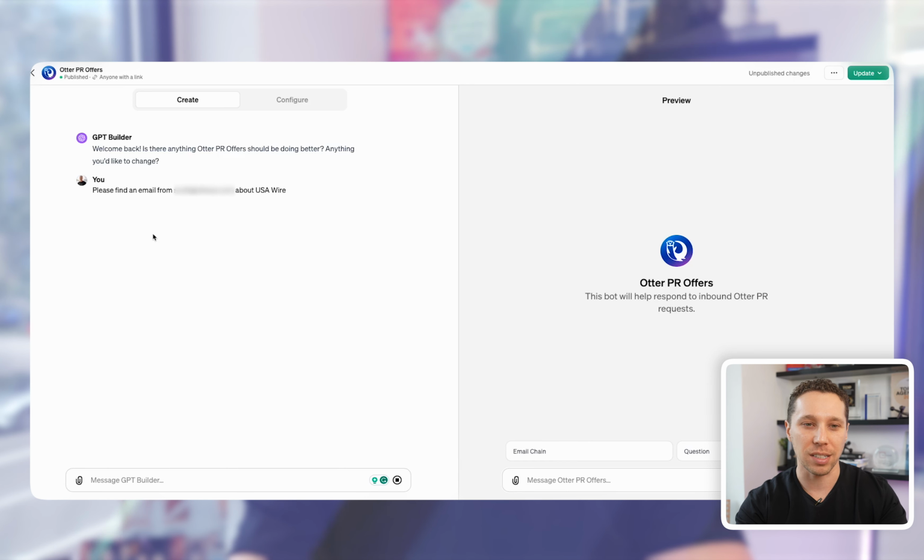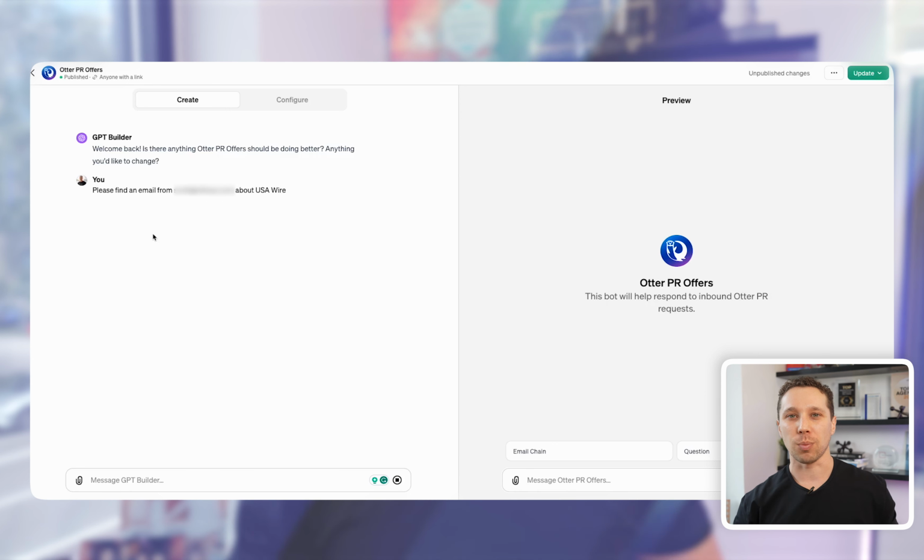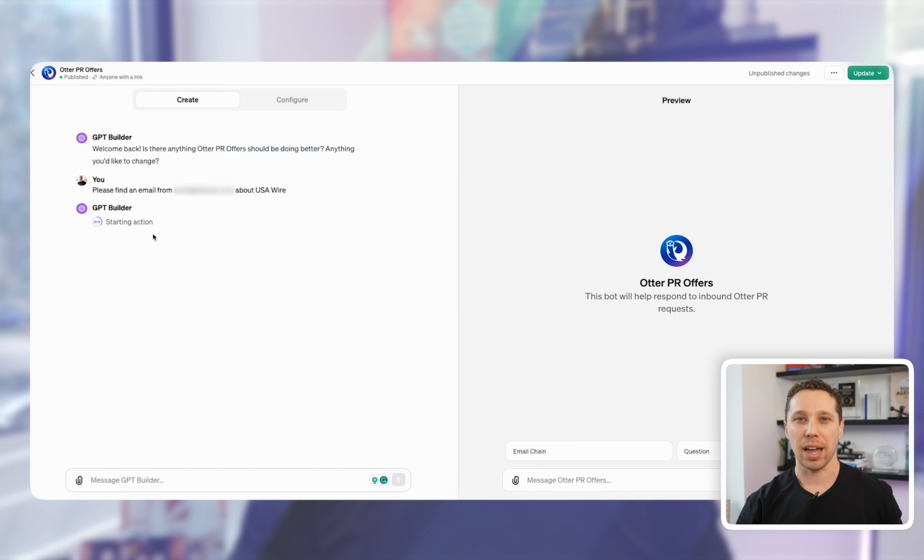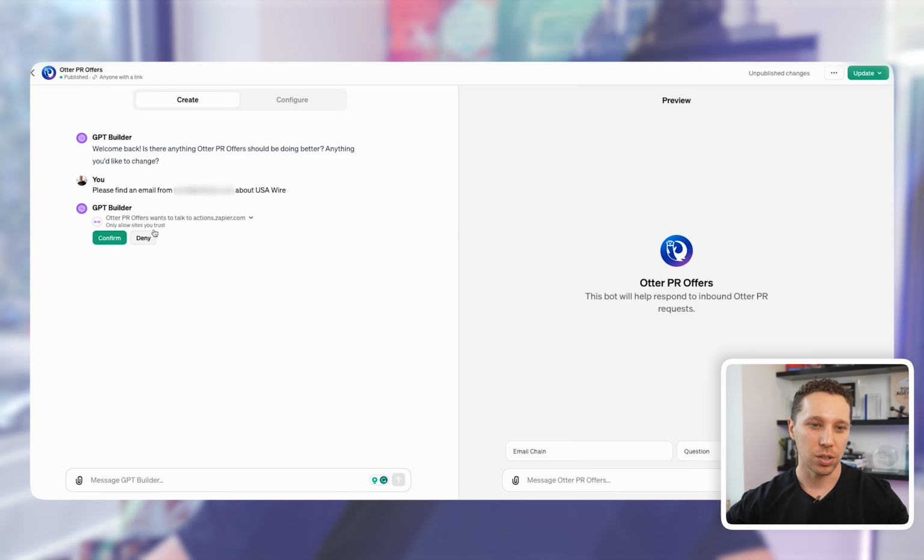It takes a couple seconds, but the reason why I want to do this is for my customer service team. I didn't want them to have to copy an email into here and then paste it back and forth and all these different steps. So now this is just asking to confirm that I can use it, and I'm gonna click yes, and now it's looking, and it's gonna do that.